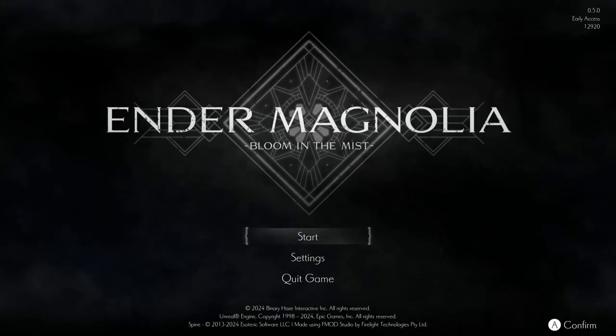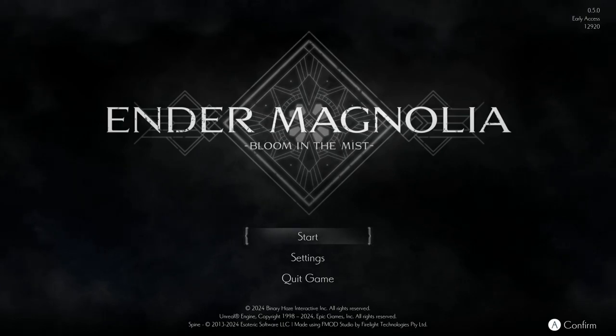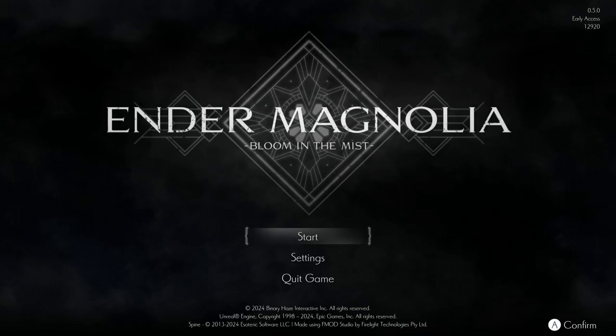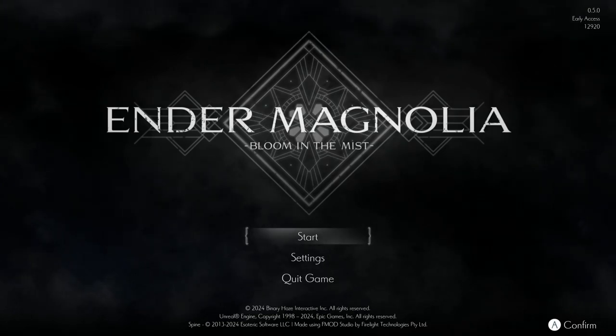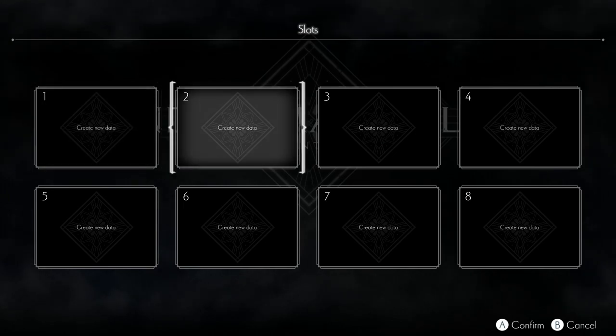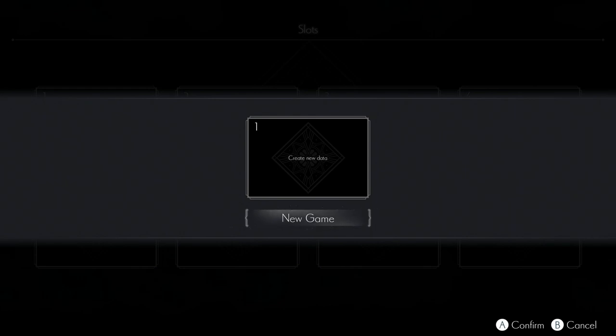So when I saw that there was a sequel for Ender Lilies, I was incredibly excited because I absolutely loved Ender Lilies. It was such a neat game. People that have watched me for a bit probably know I usually don't play things in early access, but I thought this was too tempting to pass up. And I'm going to try to do something a little bit crazy. I've heard that the early access content right now is between like 2 to 4 hours, depending on how much you do. I'm going to try to do it all in one session and upload it as a big video.